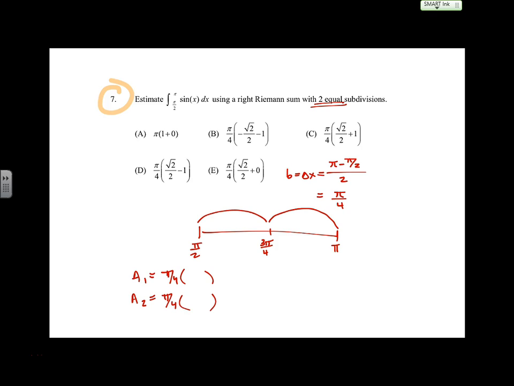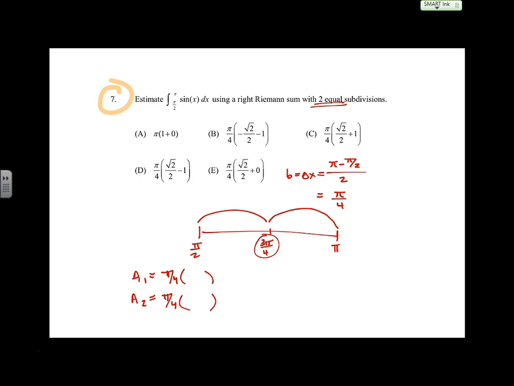Okay, so for the first subinterval, kiddos, as I go from pi over 2 to 3 pi over 4, which I knew was my jump, because I need to go pi over 4, 1/4 north. Am I going to use pi over 2 to plug in for my height, or 3 pi over 4 if it's a right Riemann sum? Yeah, the one on the right. So I'm going to use for the first one, 3 pi over 4.